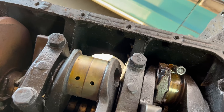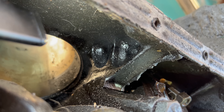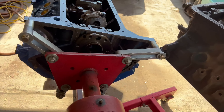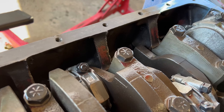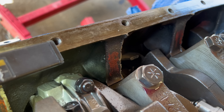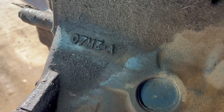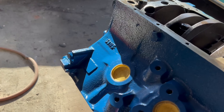The third thing I'm taking a look at are the mains, right here in this area. We can see that there are three veins or three fingers coming out of the block — one, two, and three. That means that this is a reinforced 428 block. I have the other 428 that I'm currently building — this is a passenger 428 from a '66 Thunderbird — and this one only has two fingers. So that reinforcement is not there.